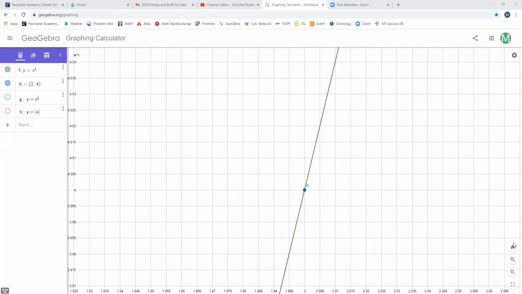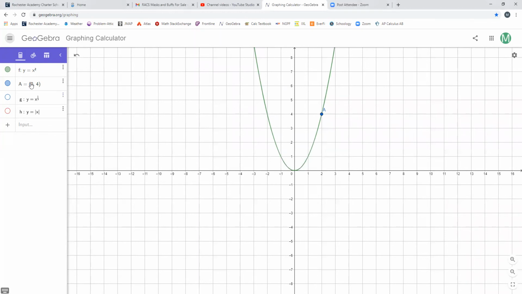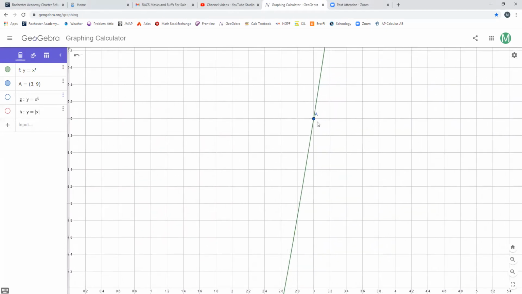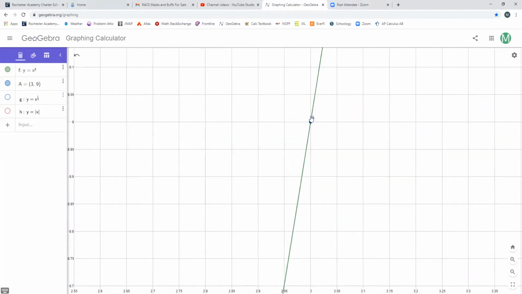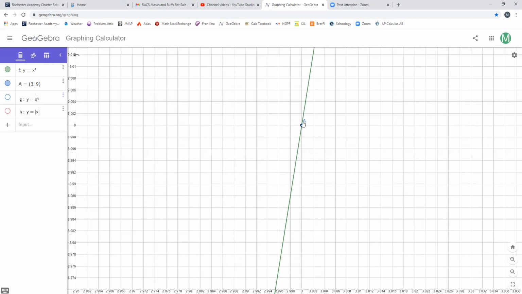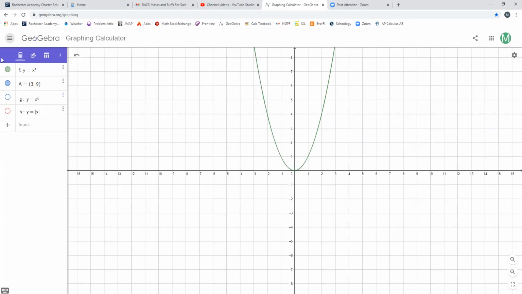So the slope is 4 over 1, just like the derivative is. All right, and if we came back out and calculated this not at (2, 4), but at (3, 9), I've got to move my graph a little bit. But again, if we move in here, we would expect to see a slope of 6. And once again, this is 1, 2, 3, 4, 5, 6 up and 1 over. So if this isn't exactly 6 over 1, it's close enough for me. All right, let's take a look at two examples of where the derivative doesn't exist at a point.